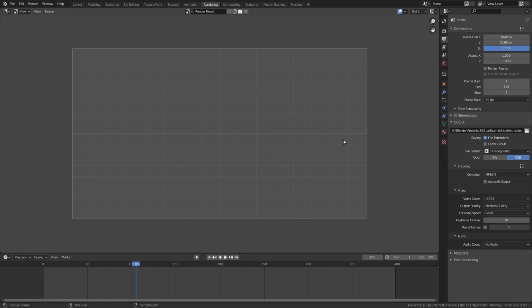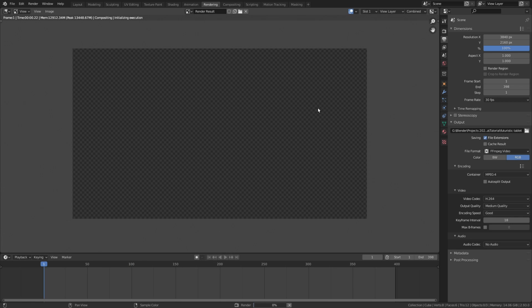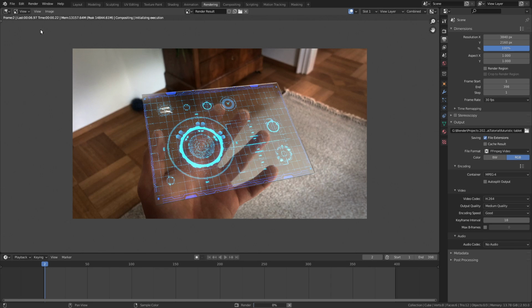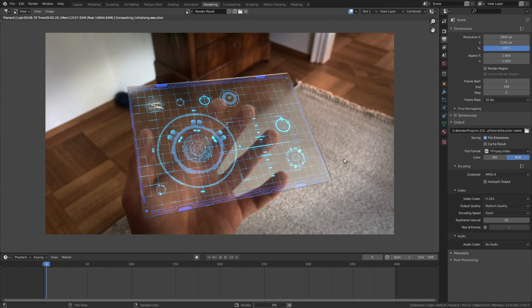Choose accept, and now we are ready to render. So to render, you can either go up to render and choose render animation, or just use the shortcut Ctrl F12, which should do exactly the same thing. And up here you can see that it takes me around 7 seconds per frame. So this full render should be, I think, around 45 minutes, which is totally okay for me. So I'm gonna end the recording for now and come back to you once the render is finished.